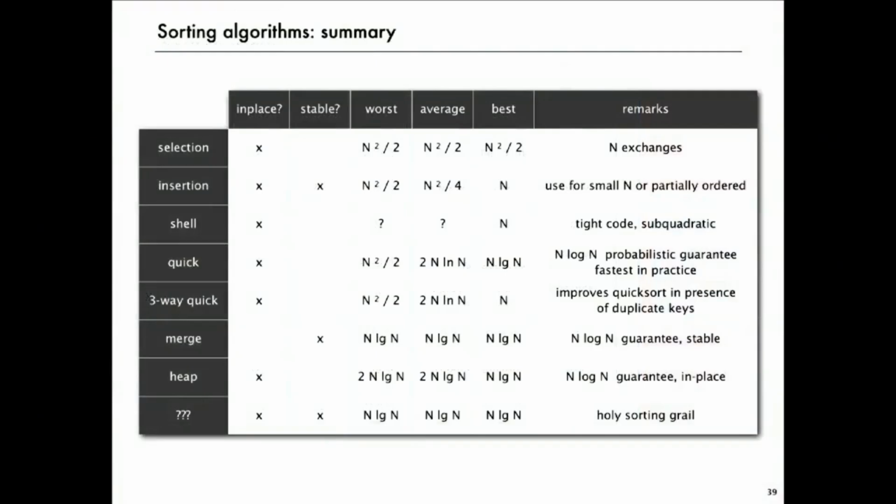So that's our full summary of sorting algorithms. It completes our treatment of sorting algorithms with heapsort. And this is just adding the heapsort line to the table. It's in place. We don't use any auxiliary array. It's not stable, but its worst-case guaranteed time is proportional to N log N, as well as the average and the best. This is not a trivial result, but it's also the case.